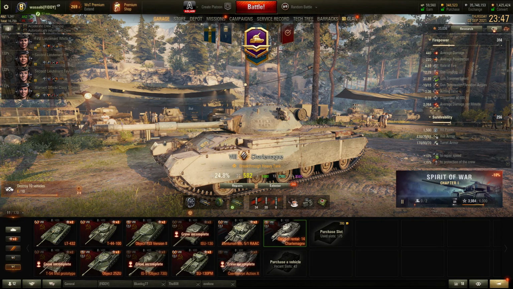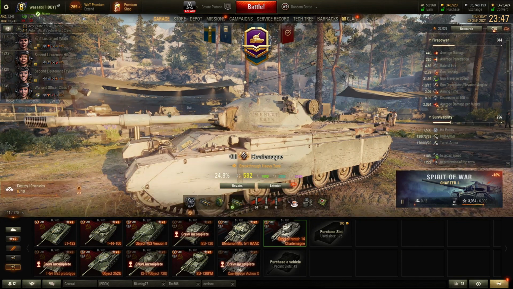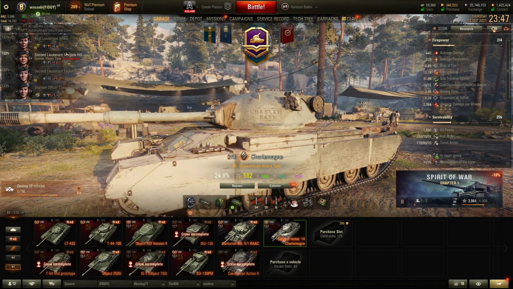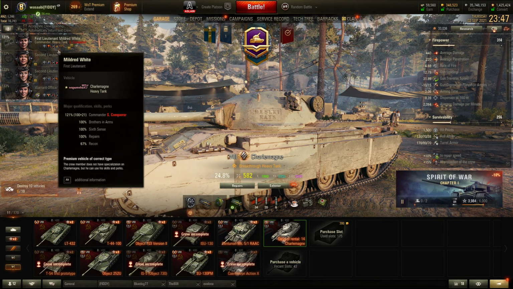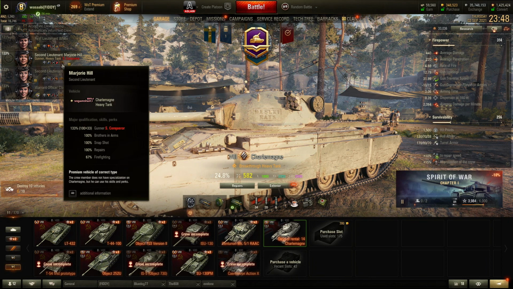So how have we fitted this out? Just because this is going to influence the tank stats, let's talk about the effective crew skills, etc. So we've got a 3.5 skill crew here. So commander, we're just training exercise. Everyone's got brothers in arms. That's probably the main thing.